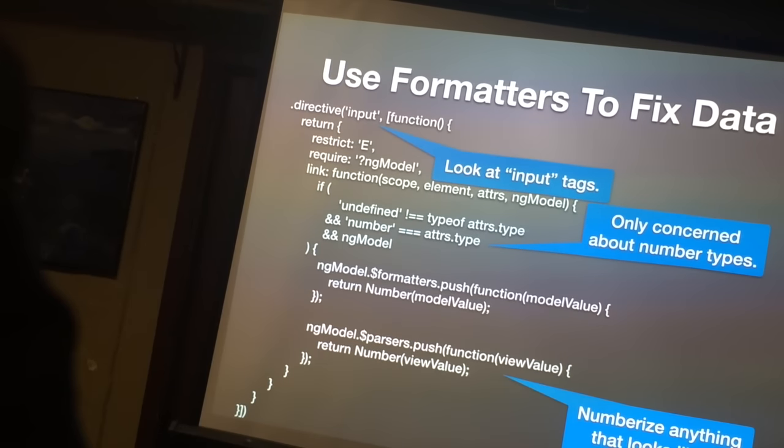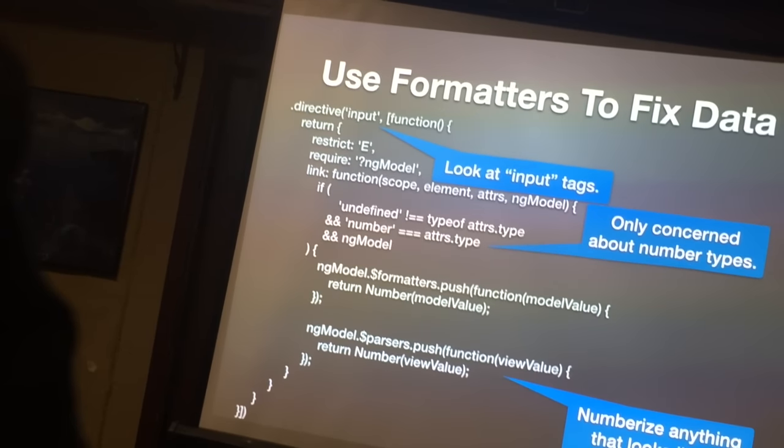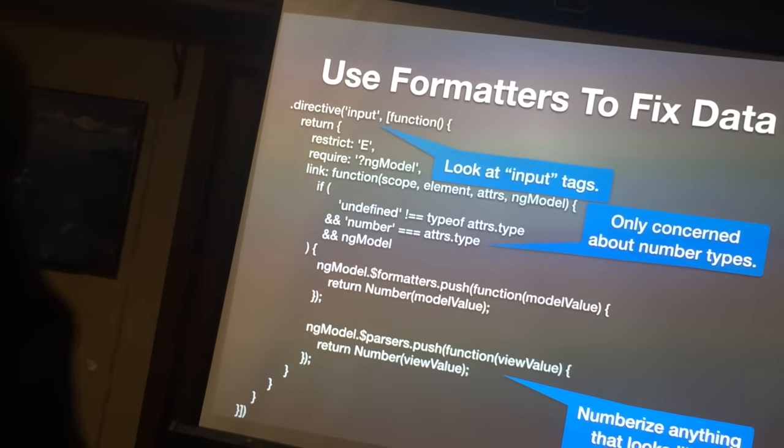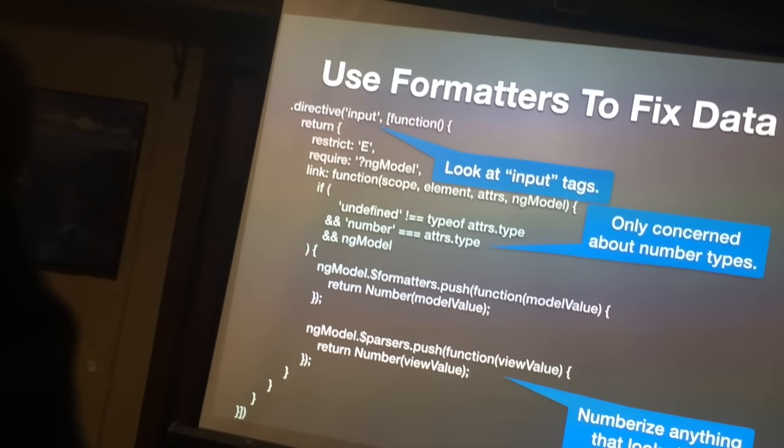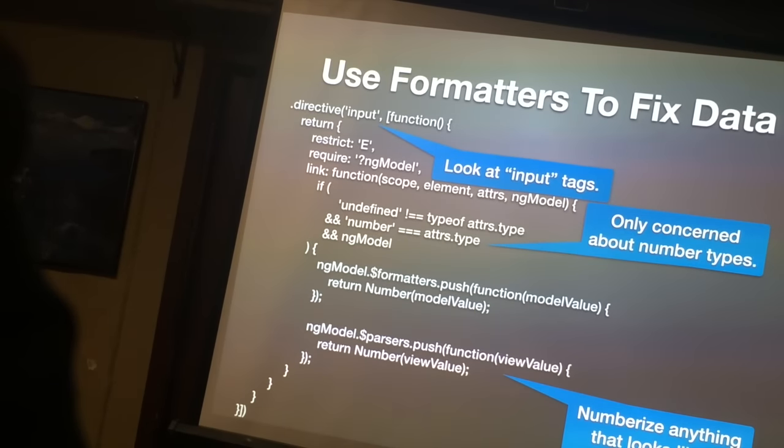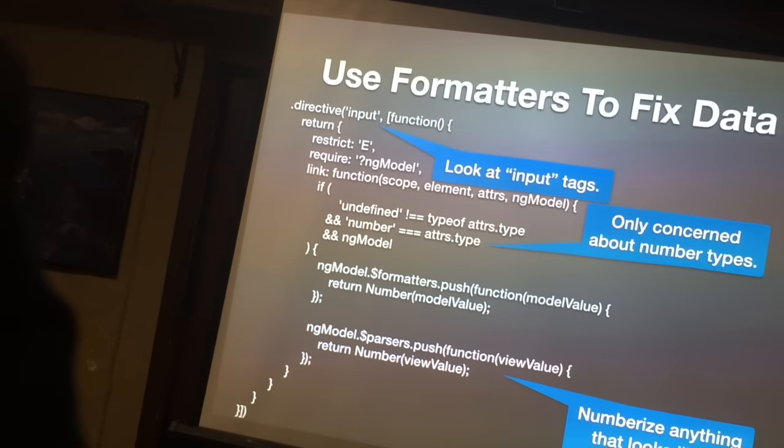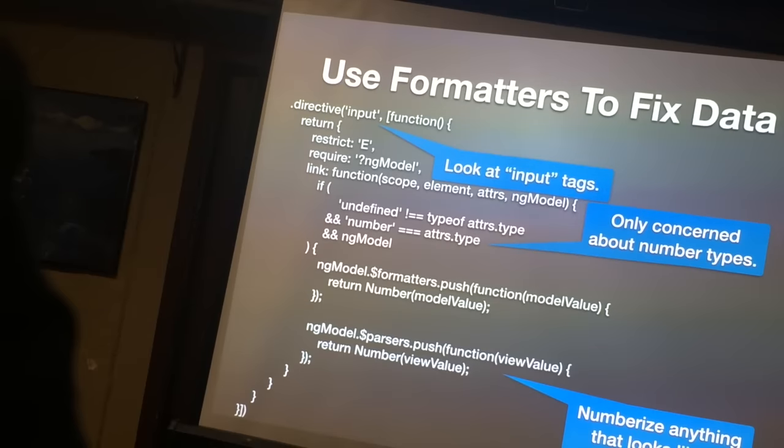Now, Perl internally handles this very nicely. If I decided I wanted to multiply on a number that was a string, it'll just cast it as a number for me, and no big deal. JavaScript will not do that. JavaScript is very particular about using parseInt or parseFloat or Number or any of those kinds of things to convert between strings and integers. And Angular is very particular about it as well. So you might find yourself in a situation where you need to be able to use a number field, but Angular is going to puke at you unless you do a bunch of fancy stuff.